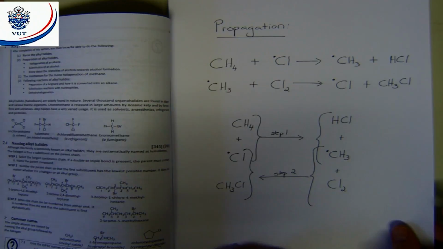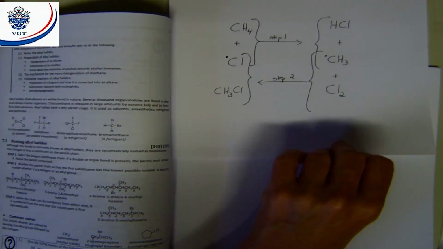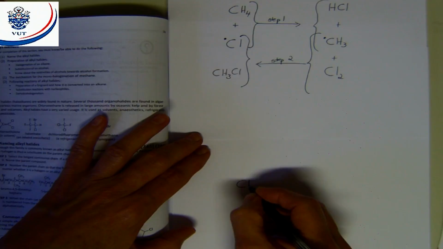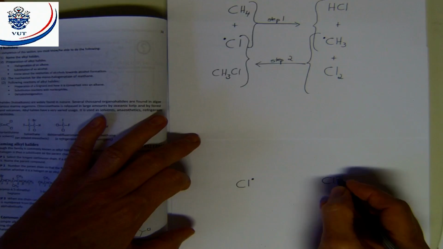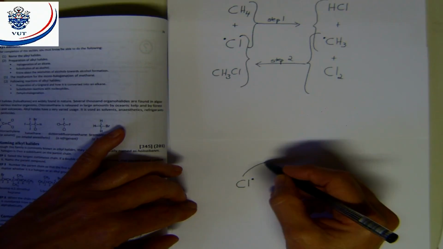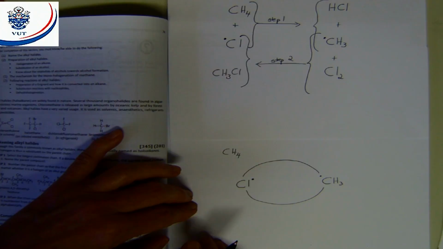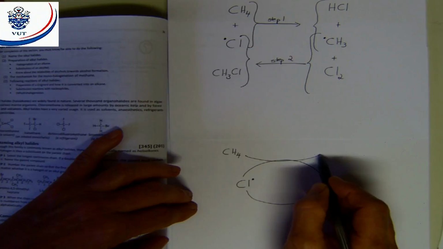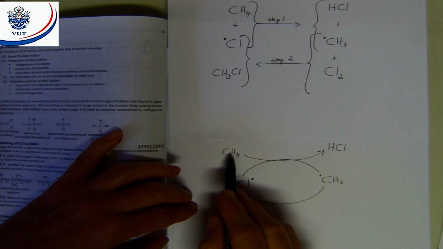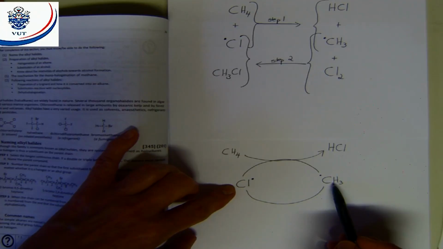There's a third one that we can have a look at, where we put our radicals in the middle. You have your chloro coming now from the initiation step. And then in the reaction here, we have another radical formed, the CH3. Those in the middle, we indicate our very reactive particles. And then we say, what are the things reacting with these radicals? Methane reacts with the Cl radical. What is formed as my stable product? HCl. With the Cl and the H, I have HCl. What is remaining there? That CH3 you have there.